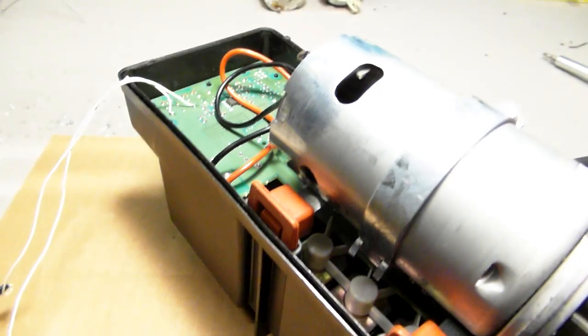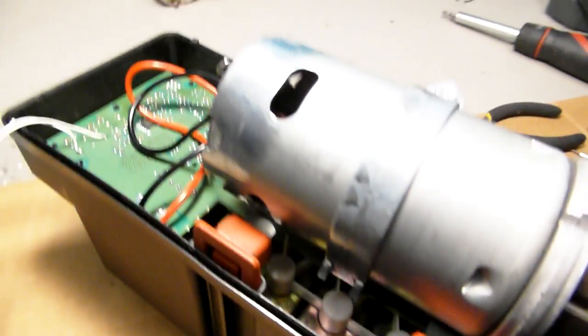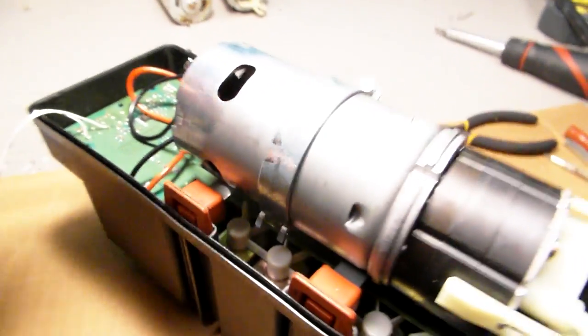So there's very minimal wear. What you see in there in terms of that dust, that's nothing. But the brushes themselves, they look nice and thick. Well, I guess it's not showing up too well. But this is a really good one right here. So the motor that I'm putting in there will last a long time.